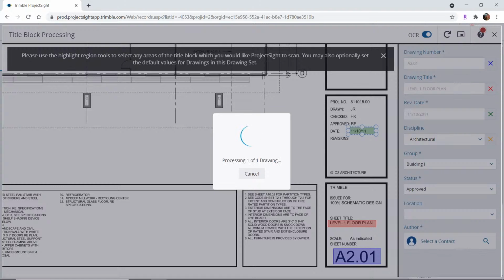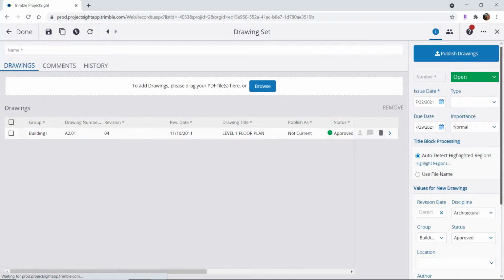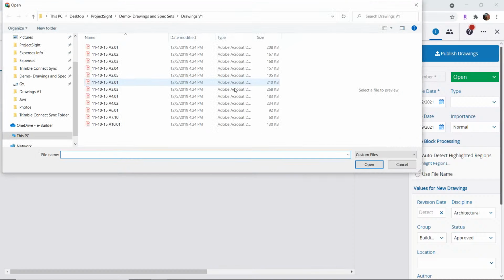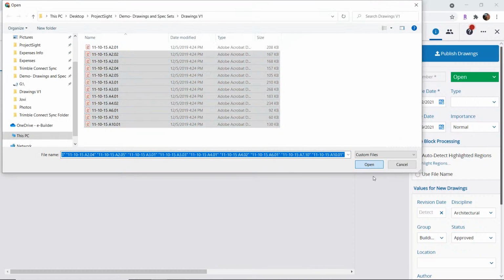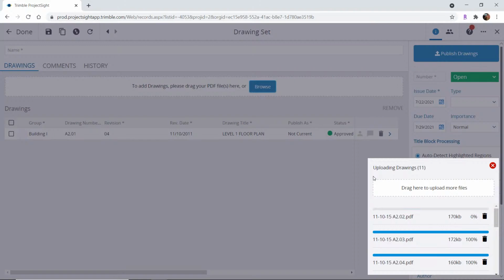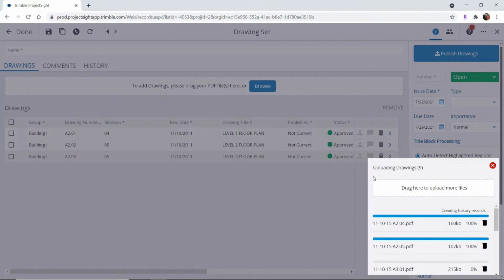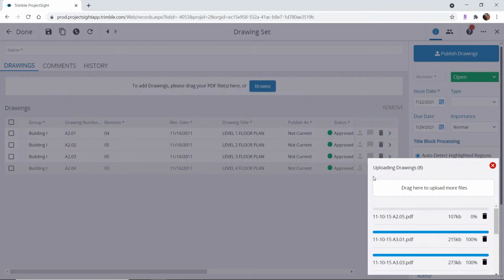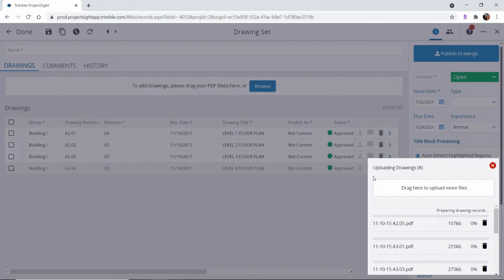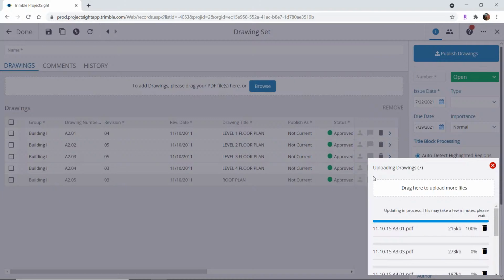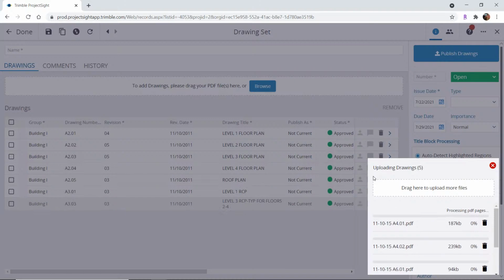And that sheet is going to populate in a grid right now. It's going to give me this line item that says this is one drawing. And now I'm going to browse for more because there are additional drawings for that set. So I'm just going to highlight all of them. And you will note how quickly ProjectSight is going to go and read the rest of those drawings, and then they're going to populate in the background right there. So you just have to do the highlighting in the OCR one time, and you never have to do it again for that set.